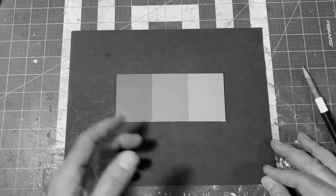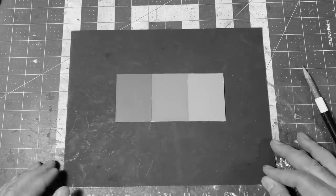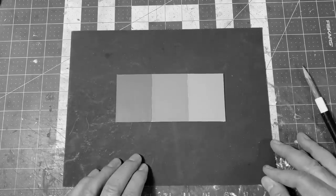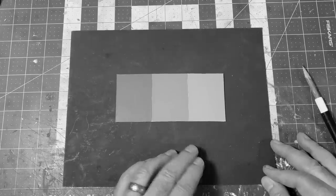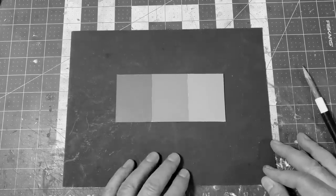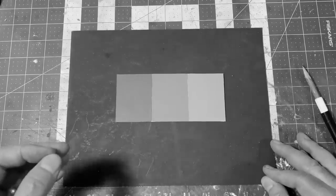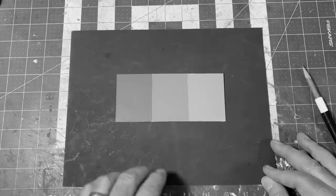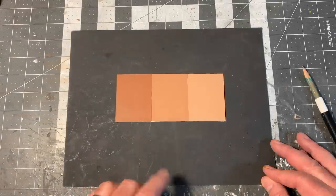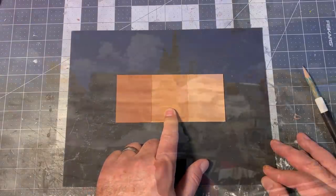I had a great art teacher in school that told me something I've never forgotten, that value is to color what rhythm is to music. Without it, the whole thing falls apart. It's so much more important than the specific hues that you get in the color. And with that in mind, we're going to start with this medium color on our scenery.